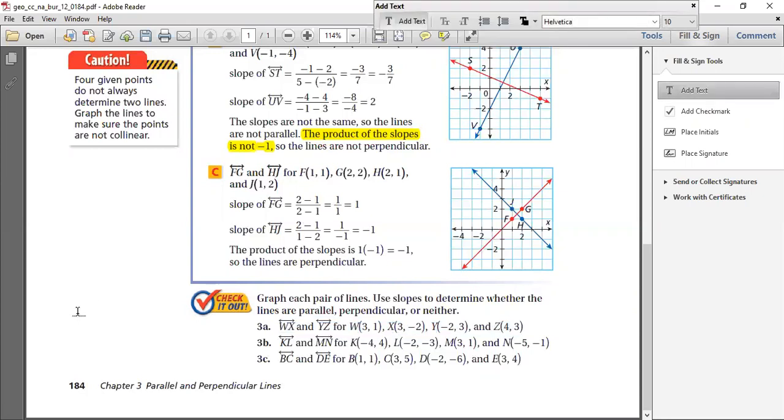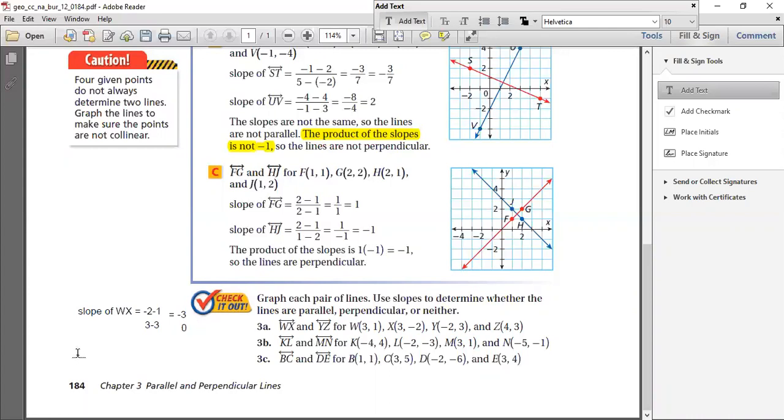So here I'm finding the slope of WX. Okay, so it's going to be -2 - 1 over x2, which is 3 minus 3. So -2 minus -1 is going to give me -3. So that equals -3. And 3 minus 3 is going to give me a 0. So -3 divided by 0 is going to give me -3 as well. Okay, so the slope for this is going to be -3.